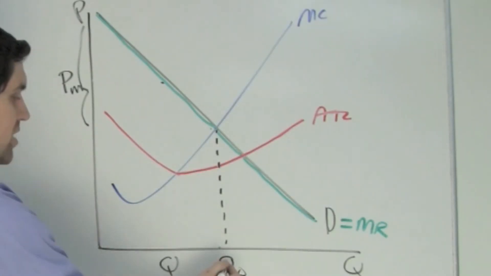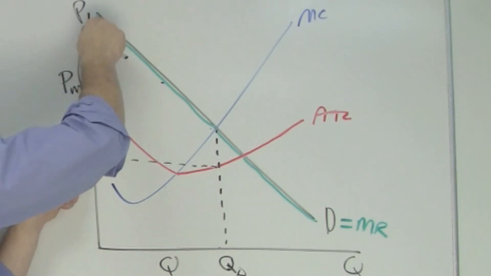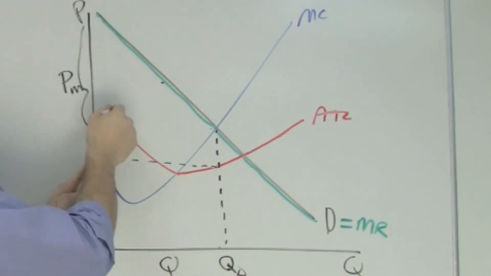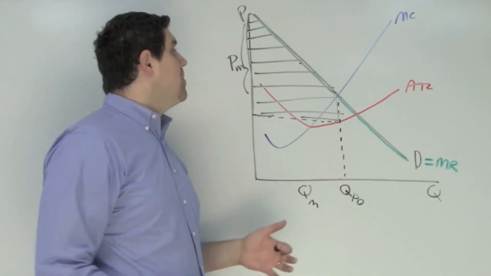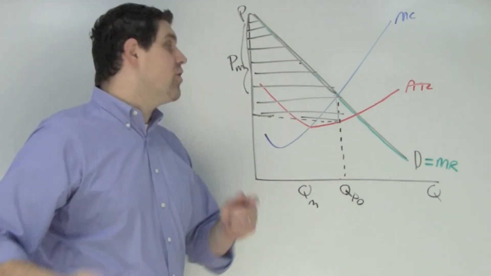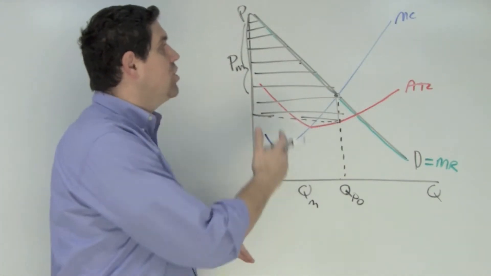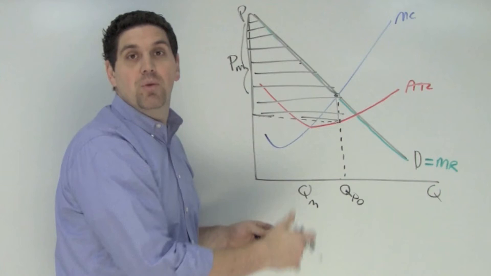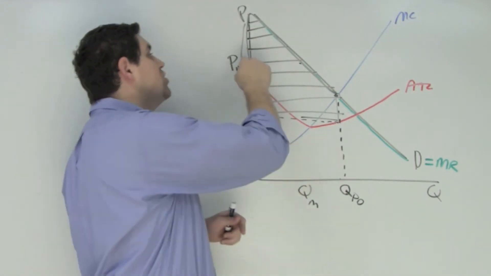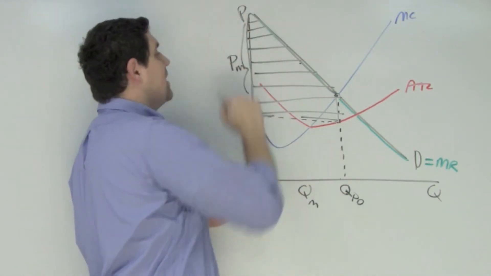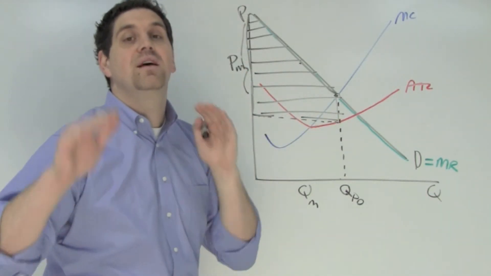What about the area of profit? Well, the average total cost at this quantity is right here. That's the average total cost — they sold that unit for that amount, that's the cost of that unit, so that's profit for a price discriminating monopoly. Now, since each consumer is paying exactly how much they're willing to pay, there's no consumer surplus. There's also no deadweight loss because we're producing the quantity that society actually wants, where the marginal cost equals what people are willing to pay — the marginal benefit. So the graph shows answers A through D are all correct, but answer E is incorrect because they're not just charging everyone higher prices. In fact, they're charging some people higher prices than before, but other people lower prices than before, because they're price discriminating.